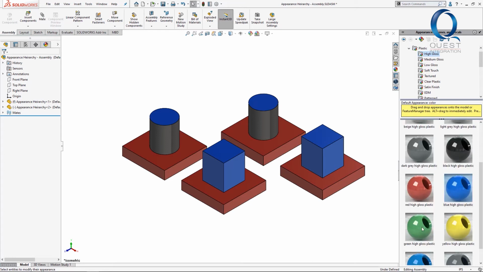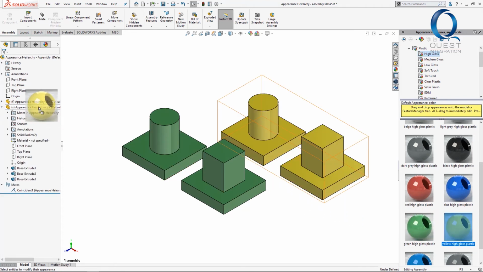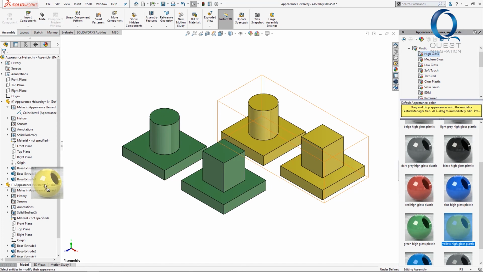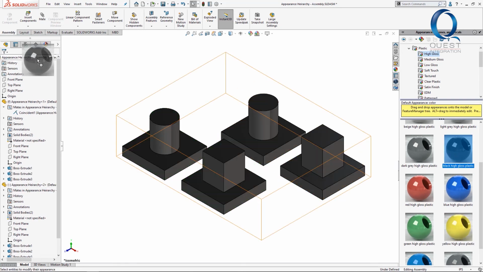The exception, at least in this pop-up, is the last one that applies the change to the whole part, but only the one. This has the same effect as dropping the appearance onto the part in the feature tree. The part in the tree will overwrite the others, and applying an appearance to the top level of the assembly will overwrite any previously applied appearances.